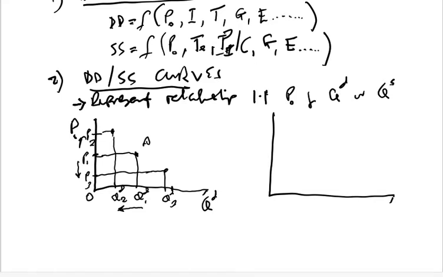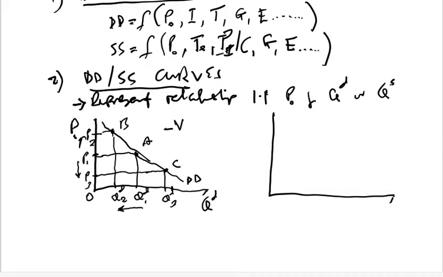We can call this point A, point B, and this point C. But you see, we can join these three points. It's the one that we're calling the demand curve. So it is showing the relationship between price and quantity demanded. As we can see, we can conclude that price and quantity demanded are negatively related. So the slope of this curve is going to be negative.